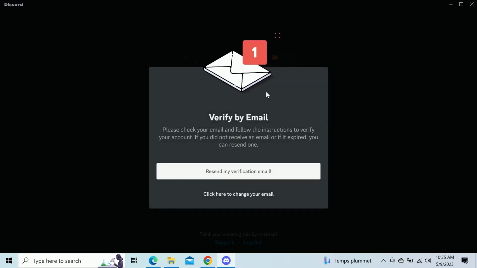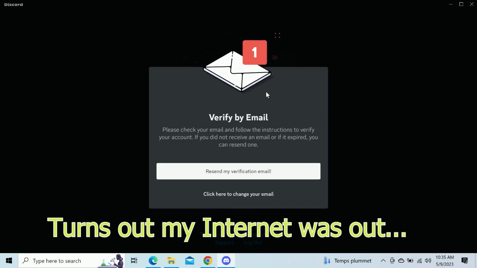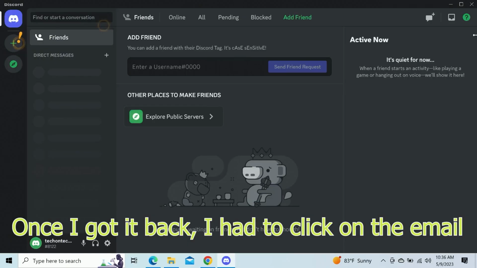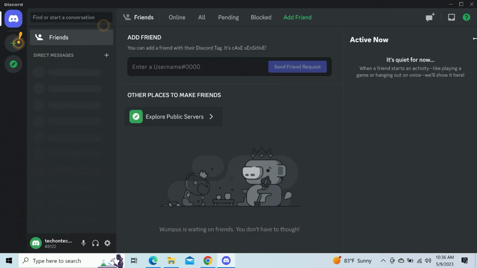Now, I don't have it here. I actually have it outside of here. Outlook. I'm going to have to sign back in on out here. Now you won't be able to see this outside of here, but on my email I had to go in and click the rabbits again to confirm. So I had to click the confirmation in my email, but I went ahead and I did that. And the second I did that, it automatically allowed me into the program. So now I am officially logged into it.